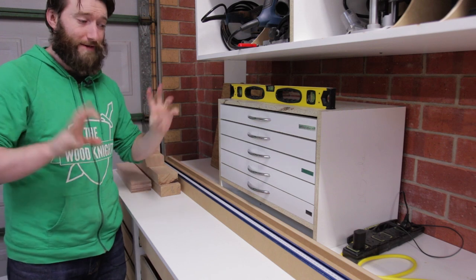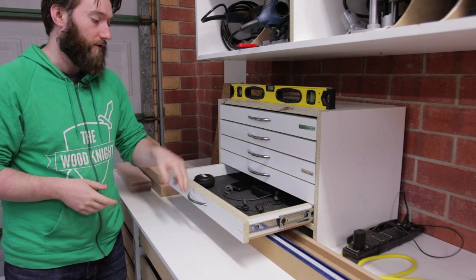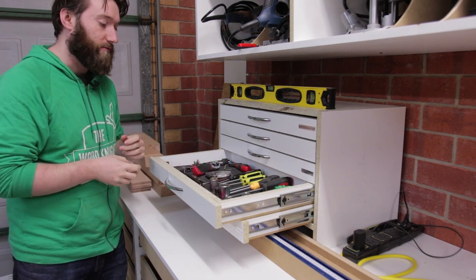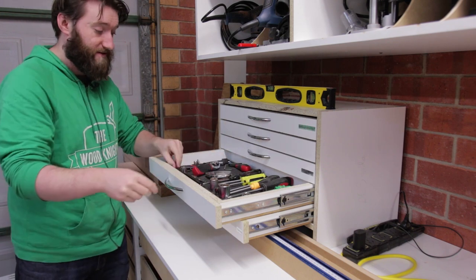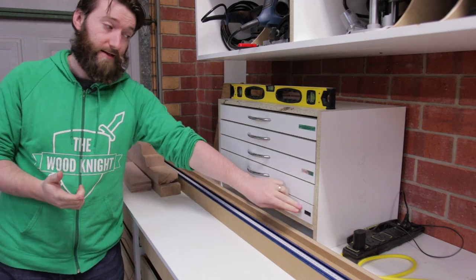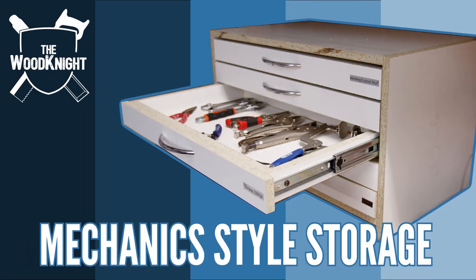So I'm calling this my mechanic style tool chest, toolbox. Lots of shallow drawers, particularly for all my mechanic style tools, which every workshop, particularly if you've got machines, needs to have. Screwdrivers, sockets, that sort of stuff. And I have very detailed labels like gizmos and grippy things for all of my grippy things.